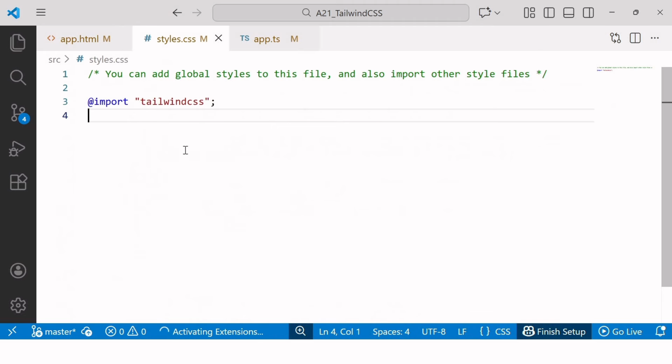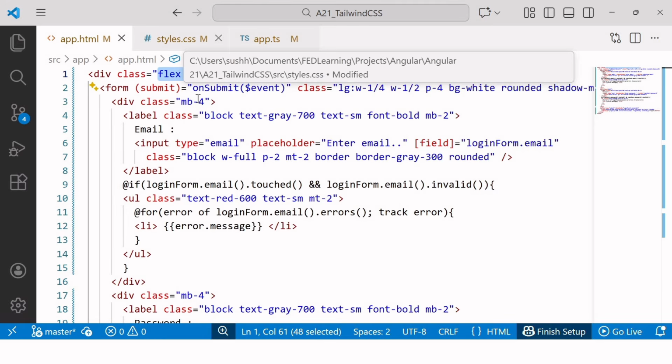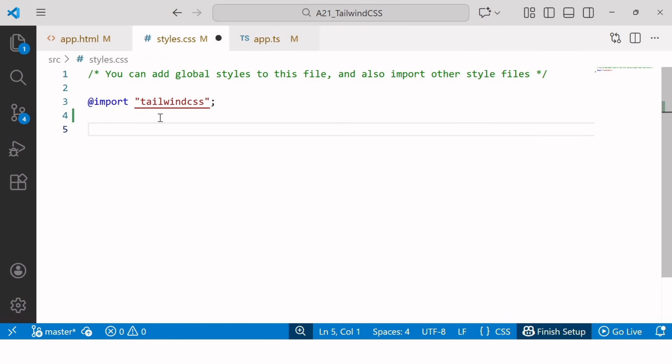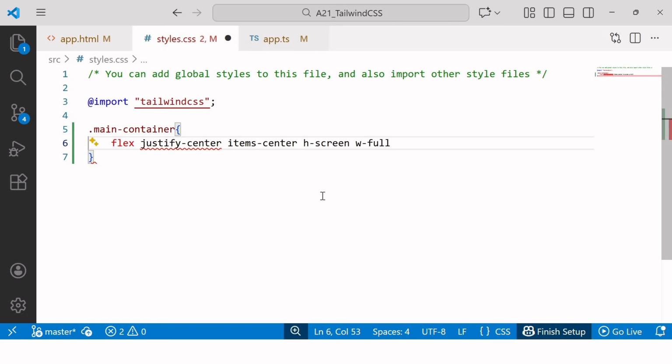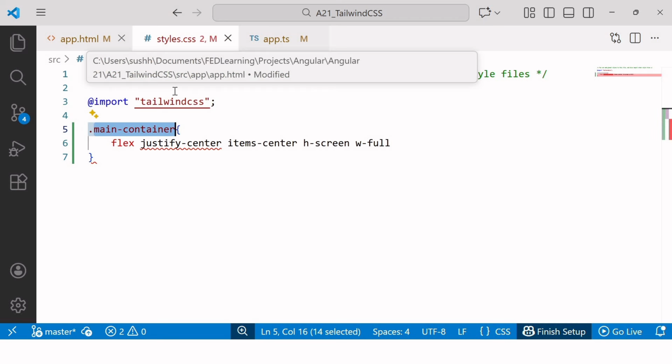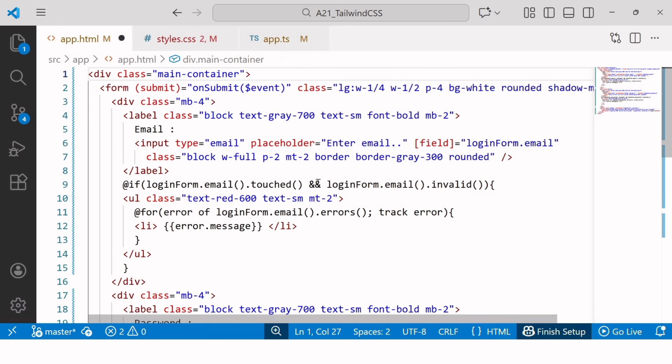So I'll open style.css here and I'll copy these 5 classes from the app.html file, and here I'll write the class name, for example main-container, and inside this class I'll paste the copied 5 classes. And now I'll copy the same class name from here, and inside the app.html file I'll replace the Tailwind CSS classes with the class name.